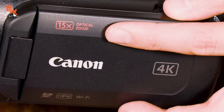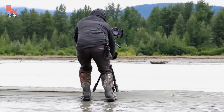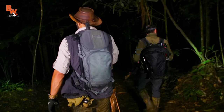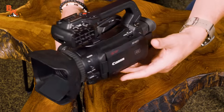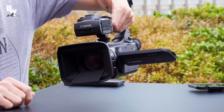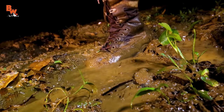This camera can actually do 15 times optical zoom, which is pretty crazy. How big of a lens would you need to do 15 times zoom? Probably one of those big white Canon ones — like the one we used in the Bald Eagle Alaska video. The lens itself almost makes it cumbersome to have out in the field, let alone hiking through the jungles of Costa Rica. That's what we also like about these cameras: not only are they very powerful, but the form factor. I really like this handle — it's very simple and subtle, but you can actually get right up to the action. I sometimes put the camera really low to the ground and get some creative shots.